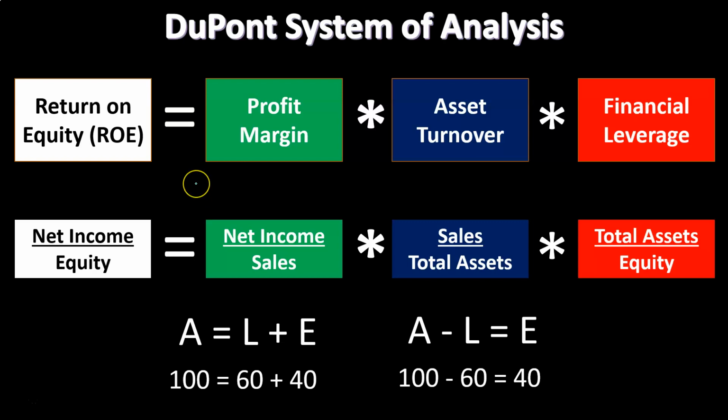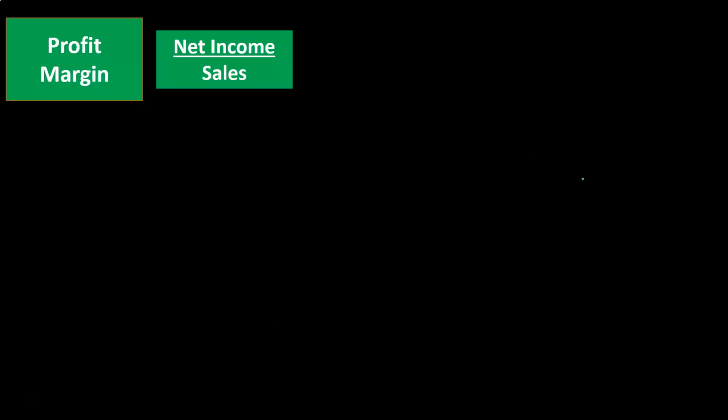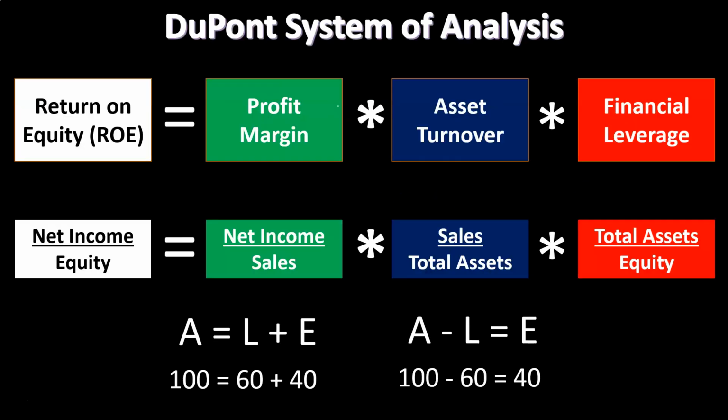So let's go ahead and do that. Let's do some kind of a scenario where we'll change one of these items or each of these items and see what will then happen. And then we'll be breaking down this ratio in a little bit more detail. So let's take a look at this in a vertical format. Right now we have it listed horizontally. What if we just take these three and we list it vertically?